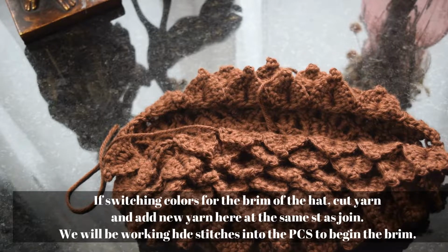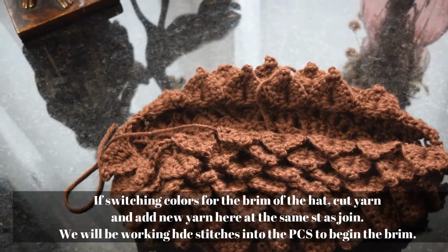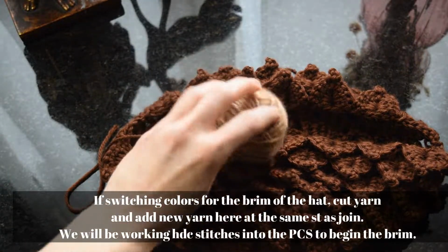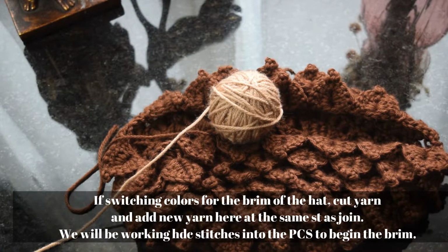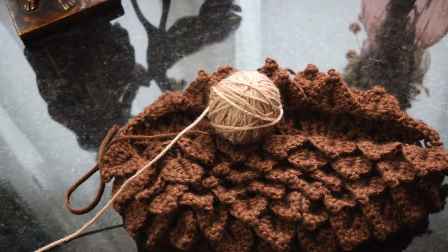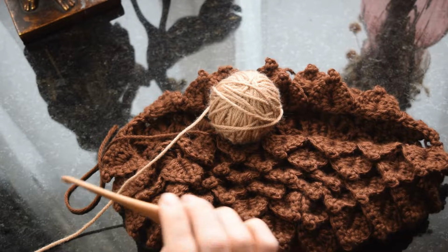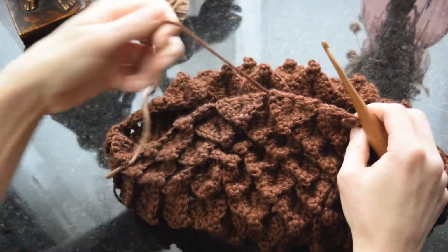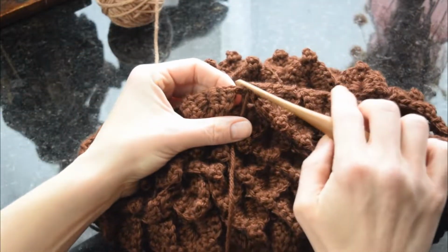So for this brim, I'm going to switch my colors. You're gonna need about 50 yards of accent colored yarn. This is my ball of yarn for the brim. It's pretty small. It gets me all the way through the brim. You don't need that much. I'm gonna use the same size hook for the brim as before, which is a 5mm hook.